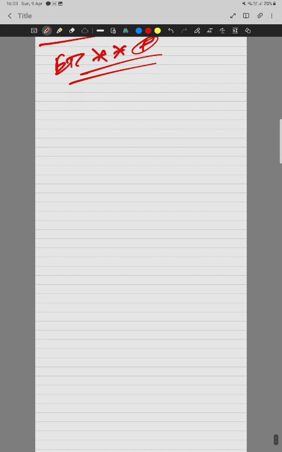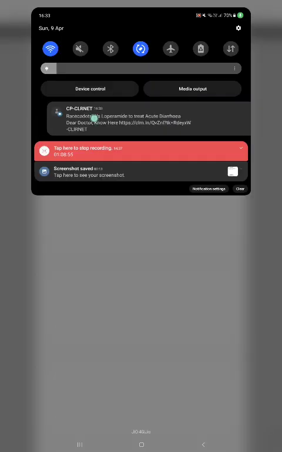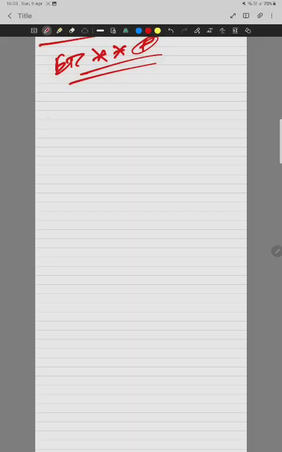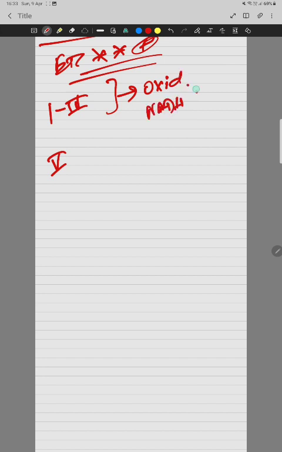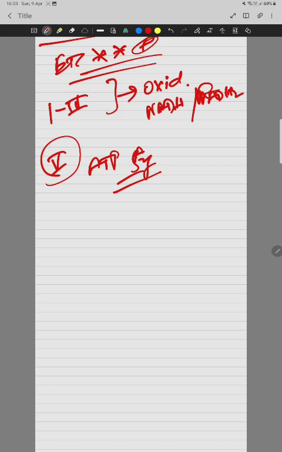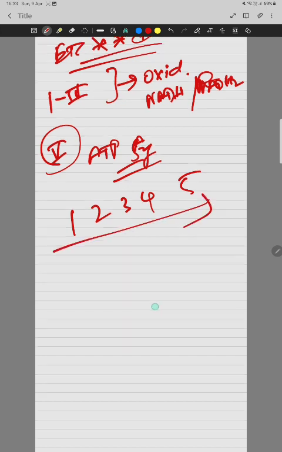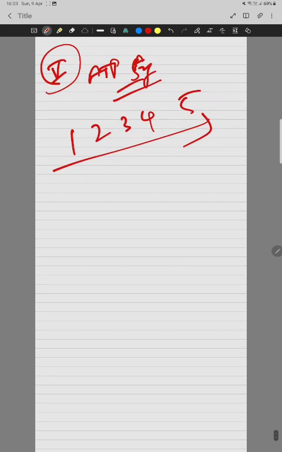See, in the electron transport chain, there are only 2 to 3 lines that you should be knowing. That is complex 1 to 4, and complex 5. Complex 1 to 4 is called what? Oxidation of your NADH or your FADH2, that's all. But complex 5 is called ATP synthesis, or the ATP synthase complex. This is very, very important. First point done. Second thing is, there is 1, 2, 3, 4, and 5. In this direction only it is going to occur, so everyone will be knowing that.